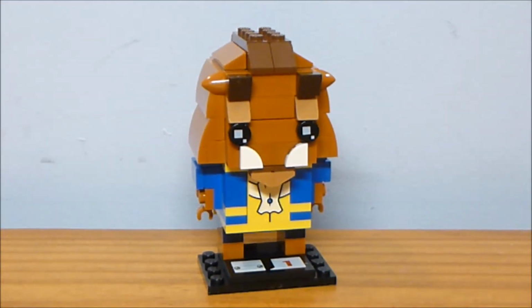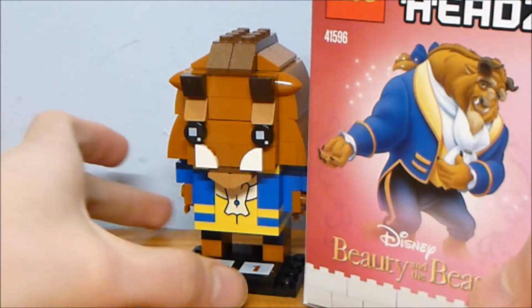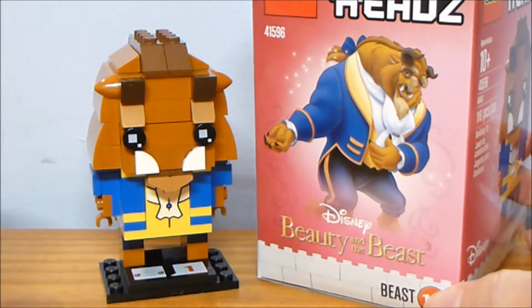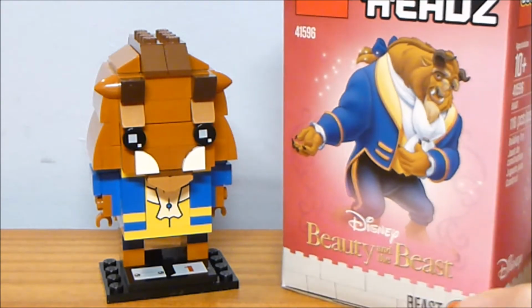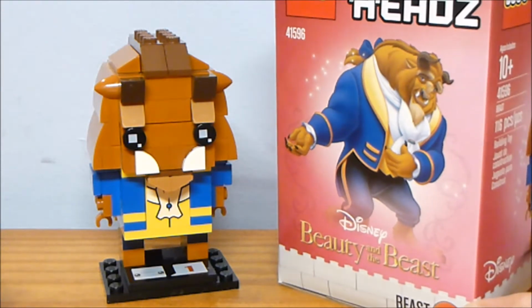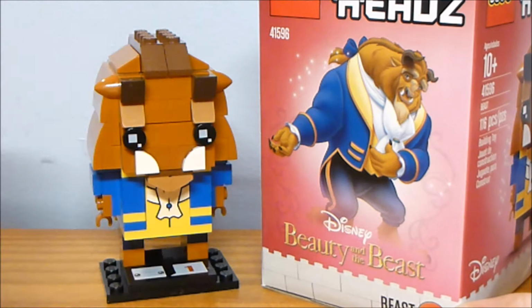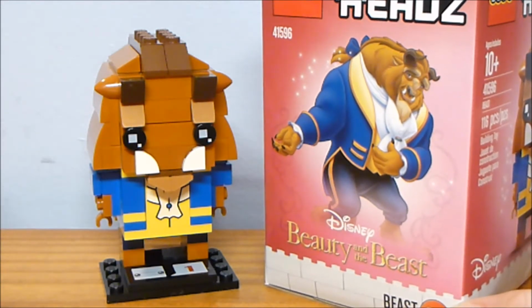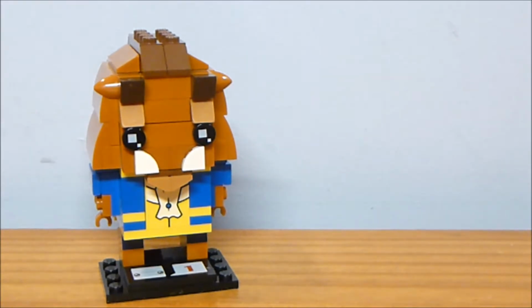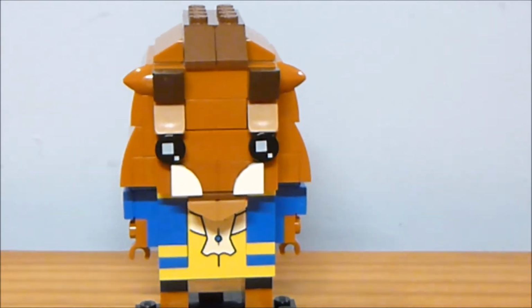So the actual Beast figure is one that's a little bit harder to represent in this form, where most of the characters that they've done have been standard humans, sometimes wearing costumes. The Beast is the Beast. He's bigger than most of them, but they decided to translate him down to the same size as everyone else, which might be a missed opportunity, but I think that it works out pretty well. Still, he has got some smaller details in his face that distinguish him from regular humans, which are attempted to be represented here. And we'll start off with the face, I guess, because that's where we're at.